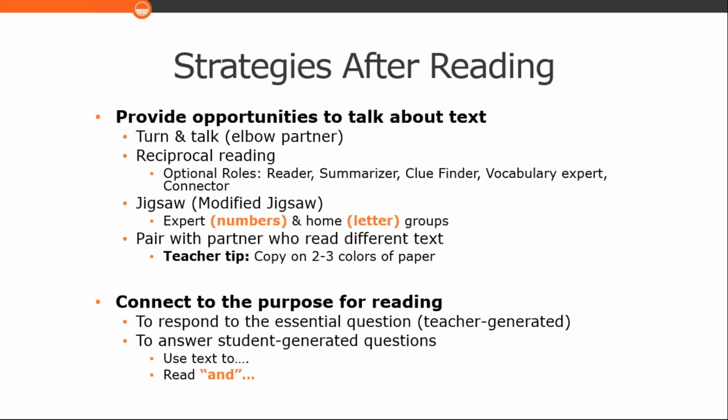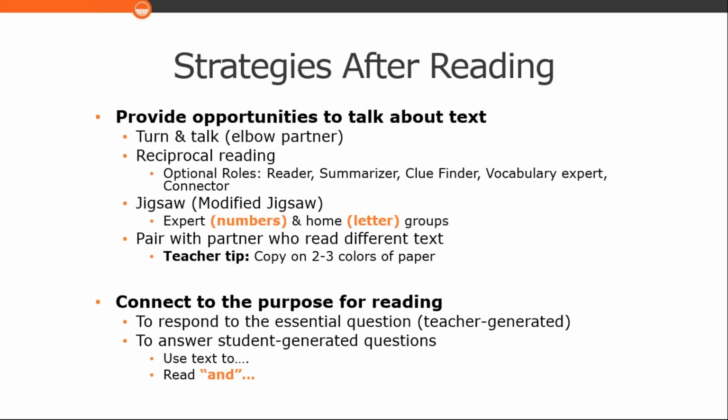So then you move them to home groups, you regroup, and in those home groups or letter groups, there's an expert who read every different source. So you had them share their source with their groups who didn't read what they read, and then give them some sort of task at the end. It might be a question about what were the multiple perspectives on World War I, and I gave them all different little sources to be experts on.